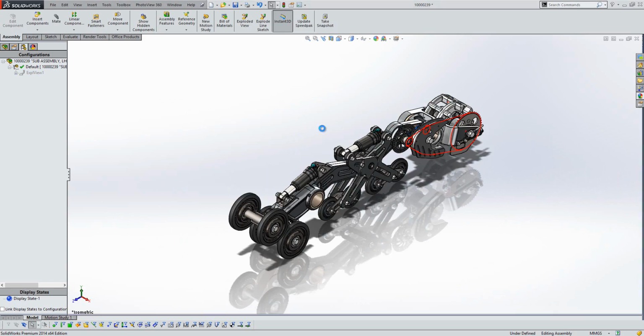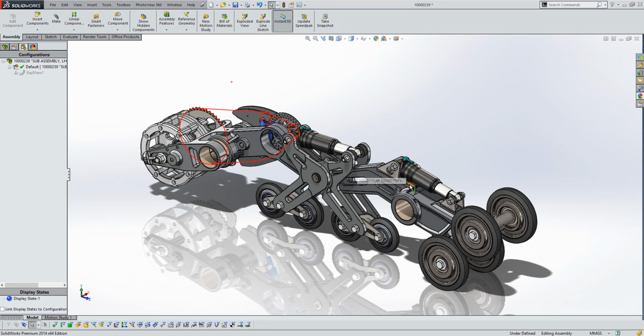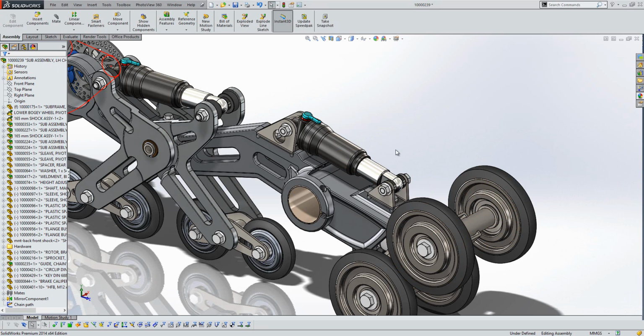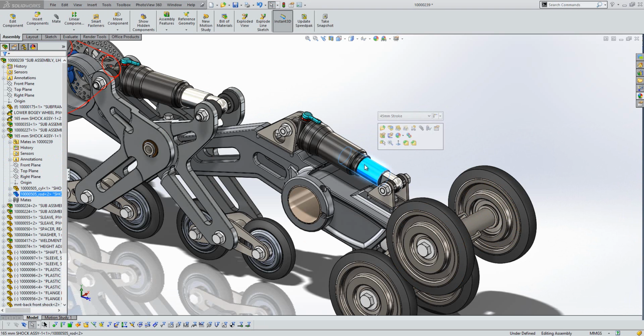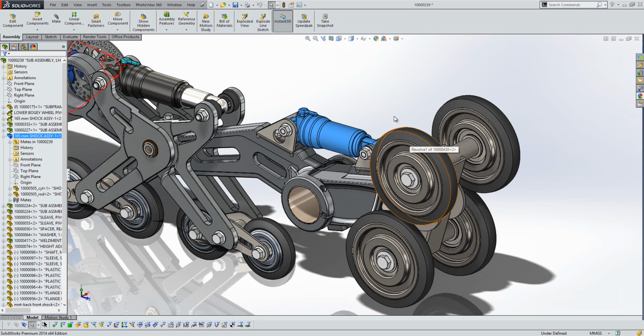So we'll just return to our full view here and we'll take a look at some of the other improvements we've seen. One of those is actually related to configurations, flexible sub-assemblies and the like. So here if I select a component, I can actually select any of the available configurations in that file directly from the flyout manager here. A really nice improvement. Historically we would actually have to go into a number of pages to get to those options. If we select the sub-assembly here, you can see that those options extend to sub-assembly configurations as well. So we could change that to the retracted configuration like so.